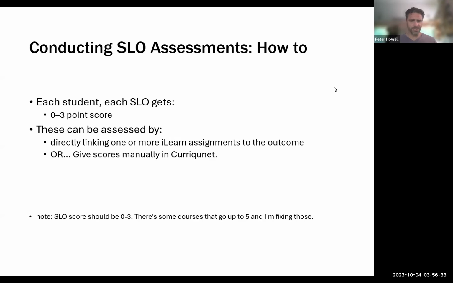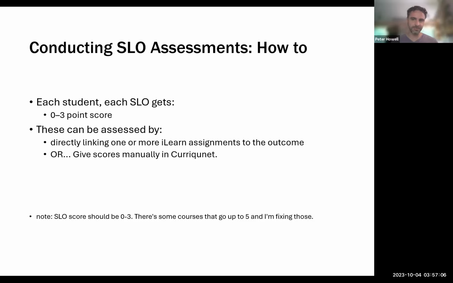So here's what we've narrowed it down to. When I say SLO data, all that really means is a score from 0 through 3. Remember, you have a section, say it has 30 students in a course that has 4 SLOs. So that's 4 times 30 of these scores. You can come up with that score any way you want.